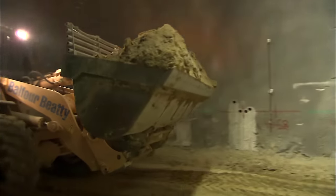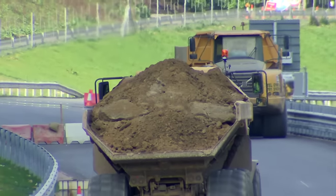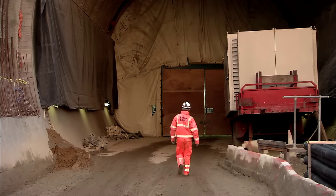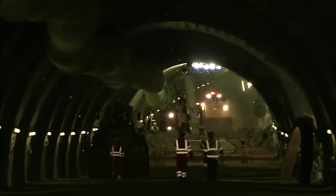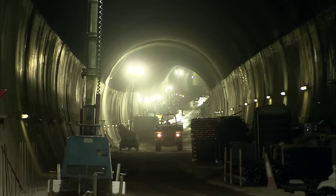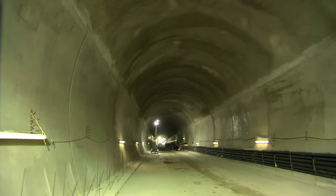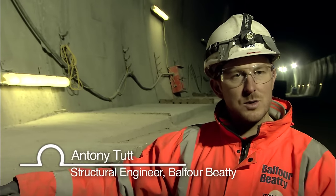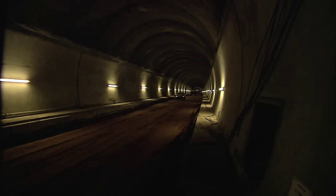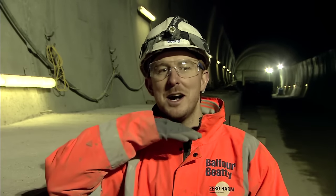That hard grind would take another two and a half years. Now it was possible to travel through the tunnel, and earth removed to make cuttings in the south could be hauled through to make embankments in the north. Back inside, over the spray-concreted support structure was sprayed a waterproof membrane, finished off with a cast concrete secondary lining, after which the sophisticated communications and operational equipment and road foundations could be added. The project won an international tunnelling award for its use of the sprayed waterproofing system — a big innovation. What we're standing on right now is part of the secondary lining. Inside the verges houses all the ducts from where the power cables and communications are going to be run through.